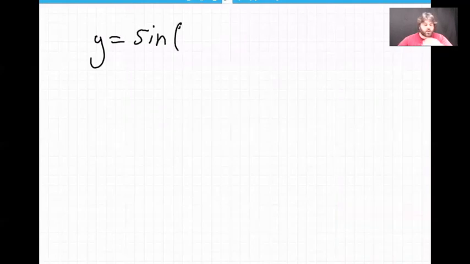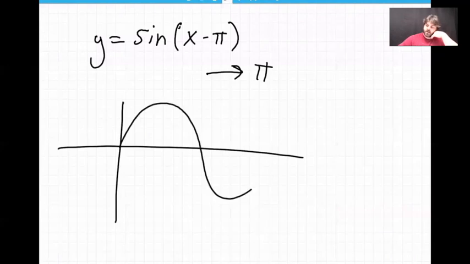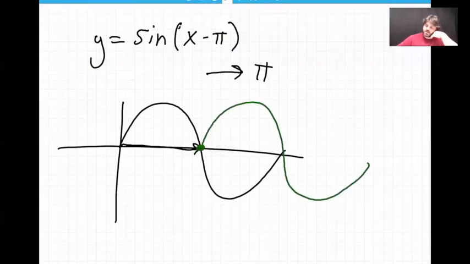What if you graph y equals sine of x minus pi? Okay? Remember, this pi is going to shift it left or right, and it's going to be backwards. It's actually going to shift it right pi units. So the whole thing of sine is going to now shift over to pi. So now it's going to actually start here. I'll do this in green. It's going to start here, and it's going to go like this. So that's what sine of x minus pi will look like.